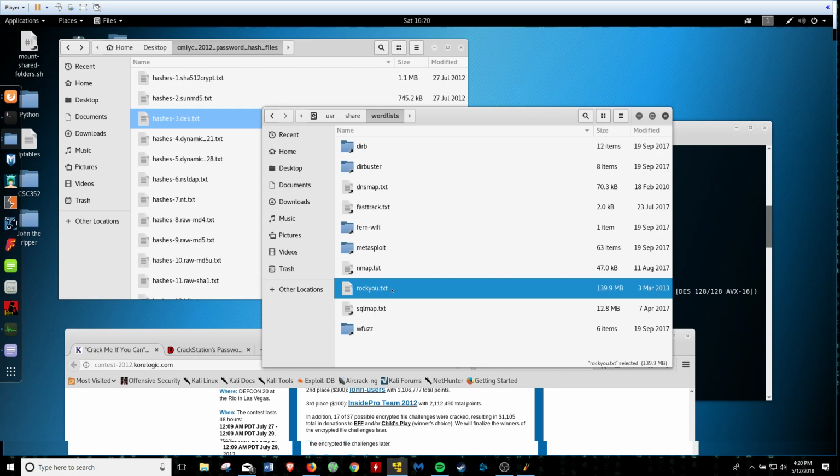I think it's around a billion or so words. A basic amount of words comes in the John the Ripper suite that you can use, but this one built into Kali Linux has a bit more, so it's a little more precise. It also helps find passwords more easily.